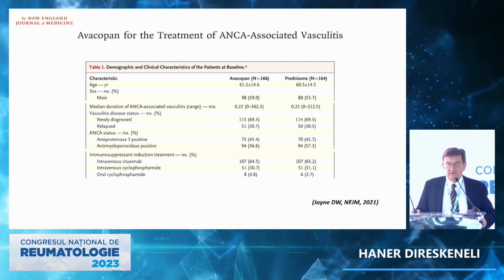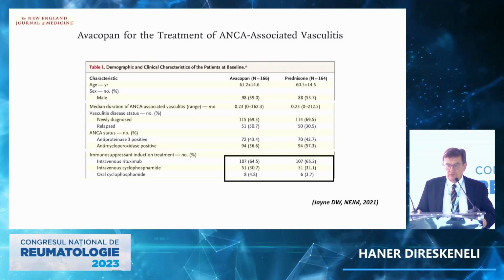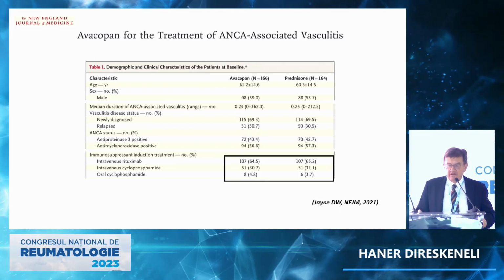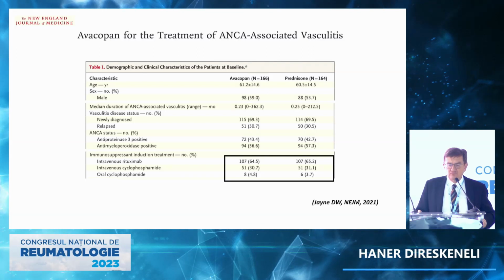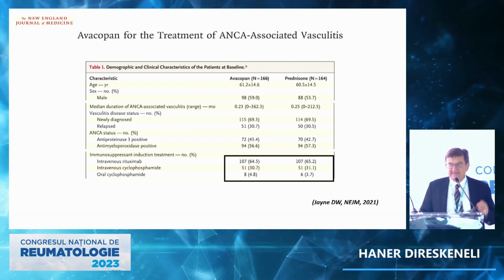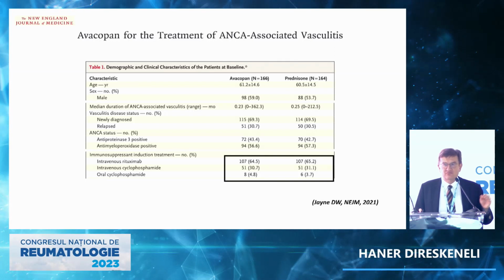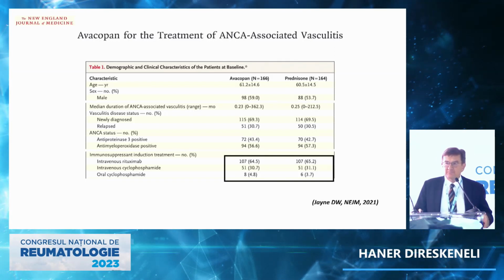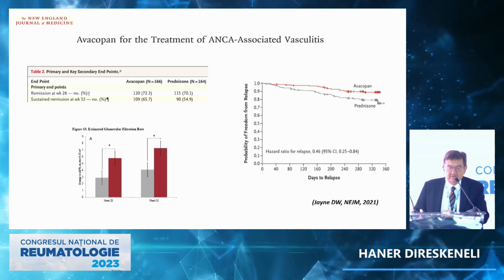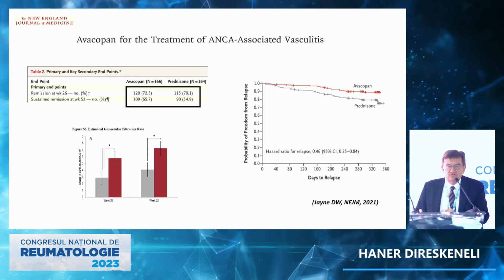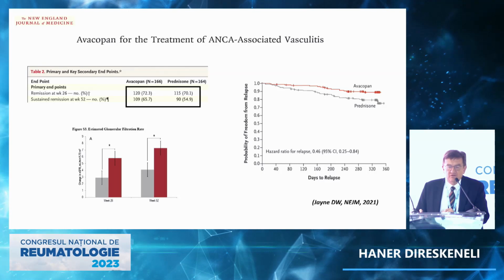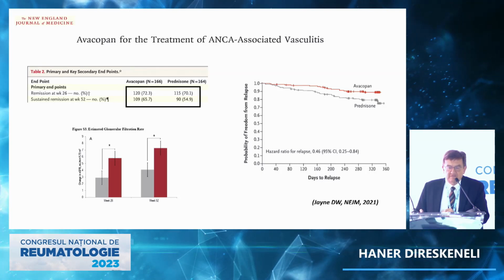In this study, both study groups had the standard treatment, mainly with rituximab and parenteral cyclophosphamide, and about 2/3 of them were newly diagnosed patients. Now, the interesting part of the study: avacopan is not aimed to replace rituximab or cyclophosphamide, the second drug, but aimed to replace glucocorticoids. That's a new approach. And here you see that with this approach, with a fast steroid decrease in 2 weeks, the rate of sustained remission at 1 year was quite similar. In fact, even better in avacopan compared to prednisolone, 65 to 54%.